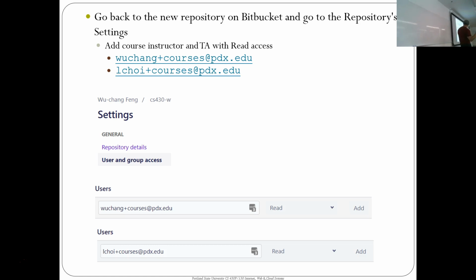And then what we want you to do is to invite myself and the TA to your Bitbucket repository. So these are the 2 email addresses you should use. Don't invite the plain one. The plus is a way of demultiplexing email accounts based on name. If you send it to my address at pdx.edu, you'll invite the wrong Bitbucket account. I have multiple Bitbucket accounts based on email addresses. It has to be that specific email address that you add in this step. And the same with Leslie. So we've been down the block before with all of these Bitbucket projects polluting our regular work. And so this is the way we're trying to separate our projects out from each other.